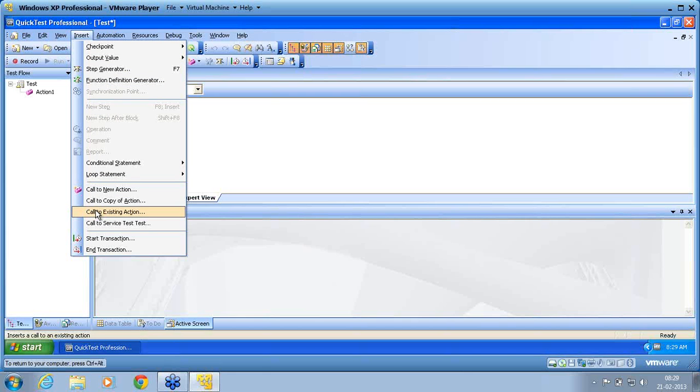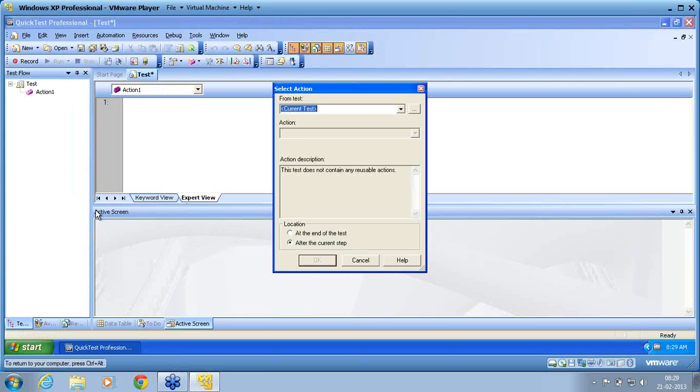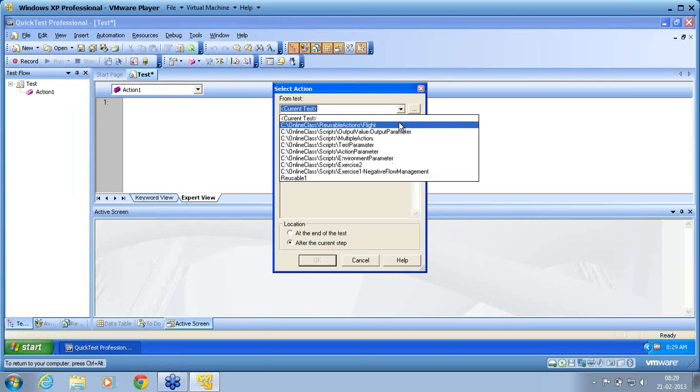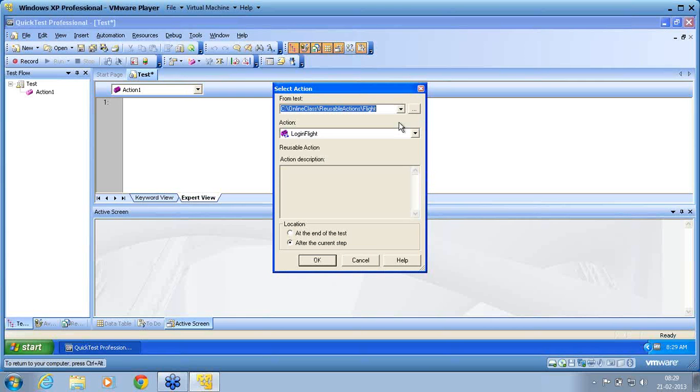Call to existing action will allow you to call all reusable actions available for you to use in this script. Now I am selecting the folder where I have created the reusable action, that is the reusable action folder, and the script in which I have created the reusable action, that is flight.